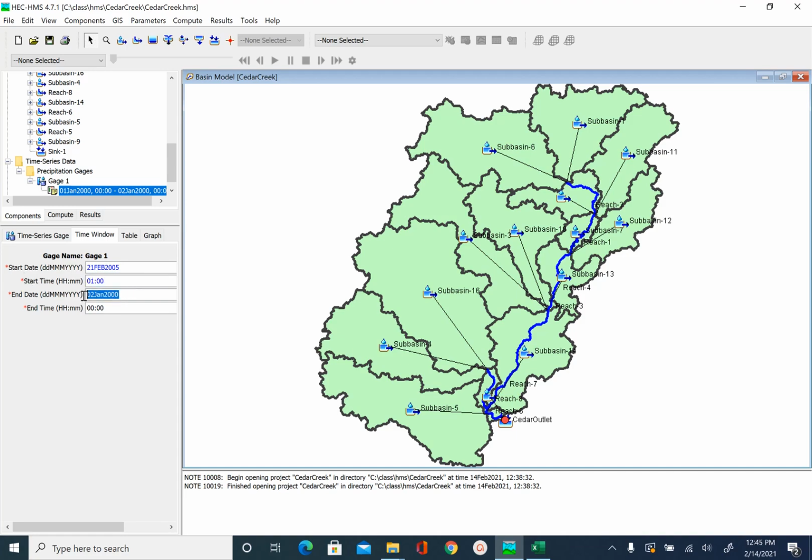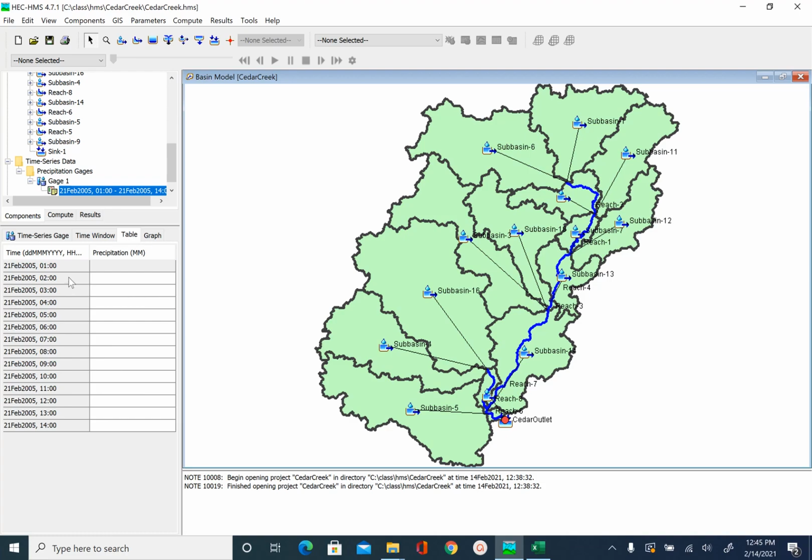It finished on the same day, so again 21 Feb 2005, and it finished at 14 hours. The time format in HMS is 24-hour format, so don't put 2 p.m., put 14 hour, and as soon as we do that, it will create an empty table.